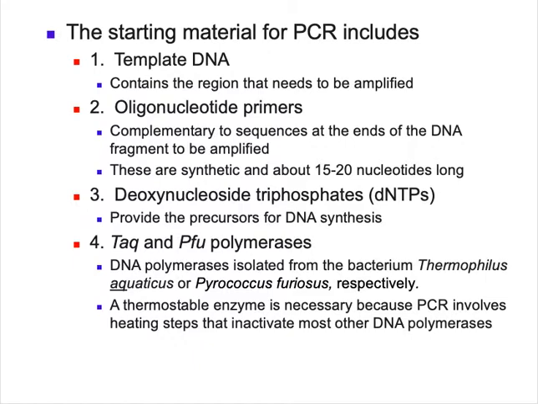PCR is ultimately relatively simple, and it's based upon the exact natural way for replicating DNA in a cell. You need template DNA, which is the region that you're interested in that you want to copy. You need oligonucleotide primers. So this is short stretches of synthesized DNA that are complementary to the region that you want to copy. I'll show you a picture in just a second.